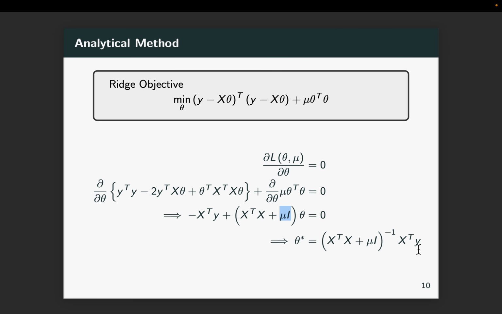So it's always good to verify the boundary conditions. If mu was 0, do you get the unregularized regression? Unregularized regression means that there is no penalty term that you have added. So the solution there was (x transpose x) inverse x transpose y. And now you have (x transpose x plus mu I), the whole inverse, times x transpose y. I'm leaving the working out for you, you can figure this out later.